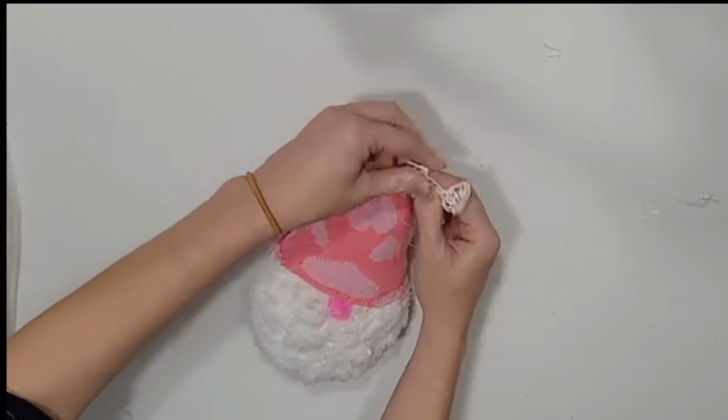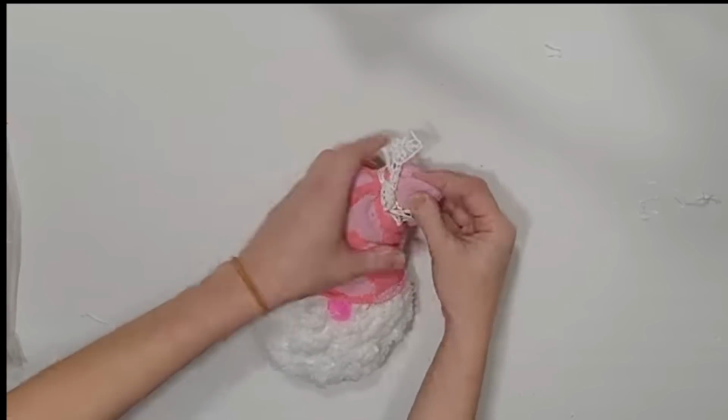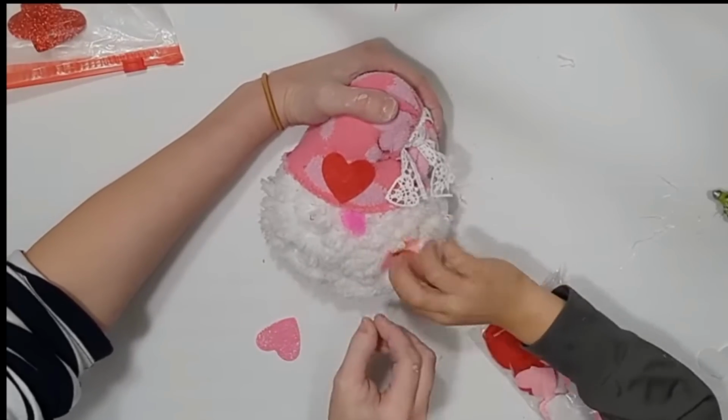You don't have to do this. I just like to kind of fold it over. I like the way that looks, and I do use a generous amount of hot glue and hold it until it is dry. And then Elliot decorates this with some heart stickers from Dollar Tree.